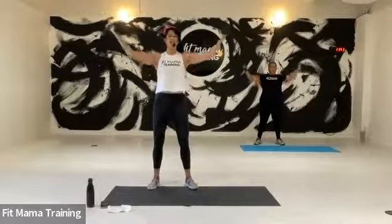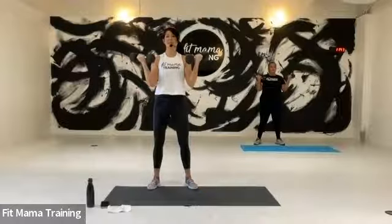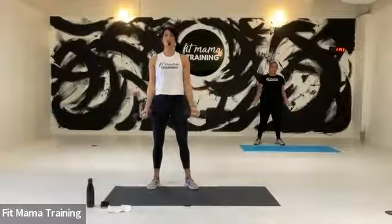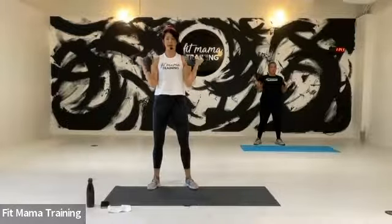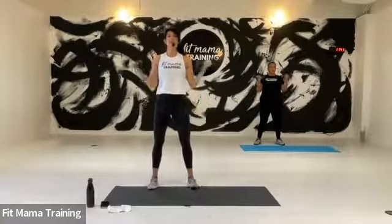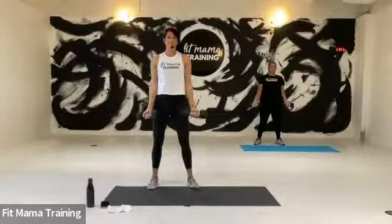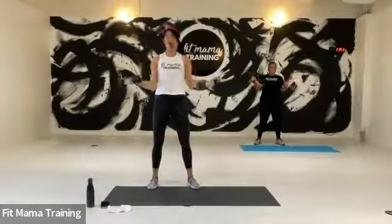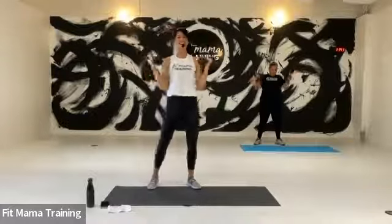Awesome. Moving nice and slowly. We've got 5 more. Four, remember your knees are soft so that you don't arch into your back. 3. Two. And last one.